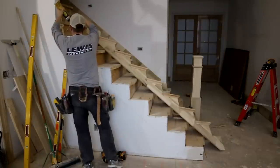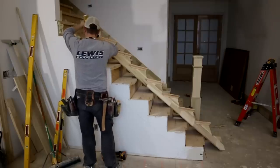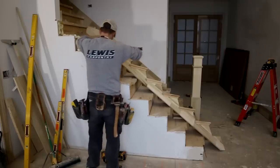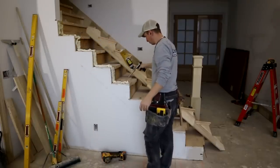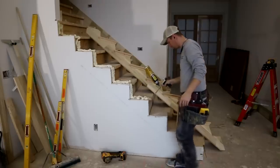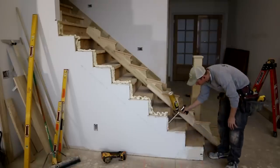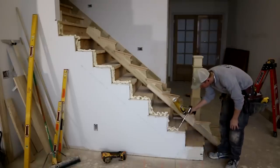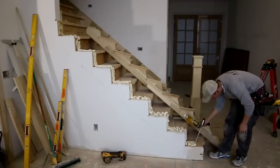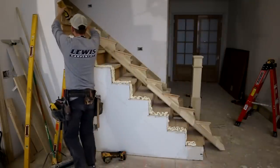Whenever I do these pre-assembled skirt boards, I really like to use Great Stuff subfloor adhesive that comes in the can. It's a foamy product and it's got a lot of really nice characteristics. It kind of fills any gaps, and because the can goes so far, you can just really be generous in your application of it. The other thing I really like that's different than, say, using PL subfloor adhesive is that if I put a big glob of PL, I have to really put a lot of pressure to push it down and distribute it. Whereas with this foam product, I can kind of just set that skirt board section in place and it kind of just naturally goes exactly where it needs to go. I've been using this stuff for quite a while now and I'm a really big fan.